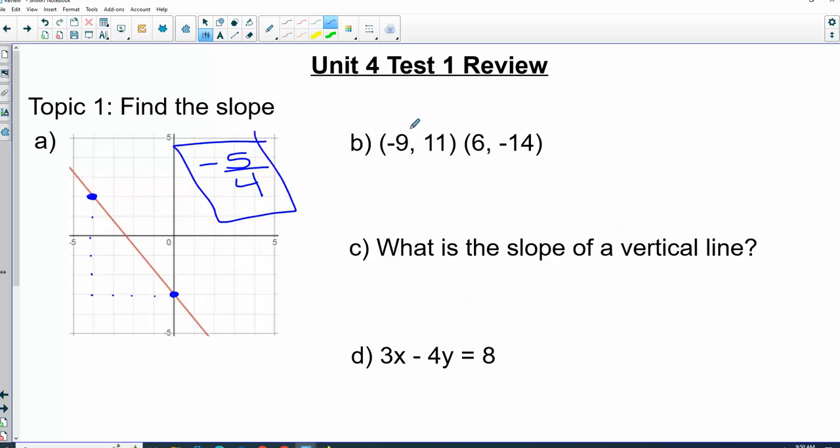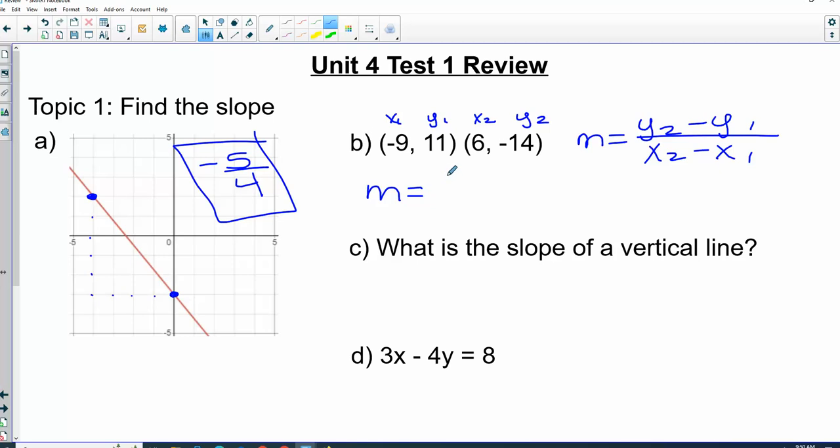Nicole, if I have 2 points, how do we find slope? Rise over run. Okay, from a graph we do our rise over run. What formula do we use with the ordered pairs? It's essentially the same thing. y2 minus y1 over x2 minus x1. Okay, so this is my x1, y1, my x2, y2. So if I do my slope, everyone's working this one out with me. Kale, that means you too. So y2 minus y1 over x2 minus -9.